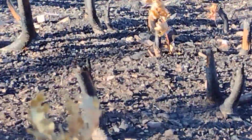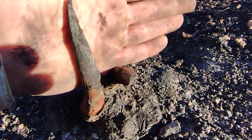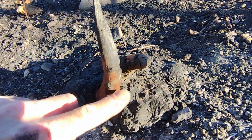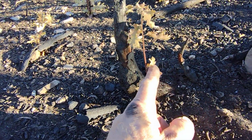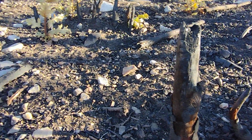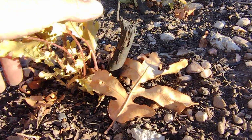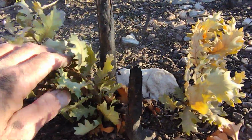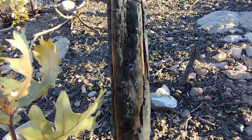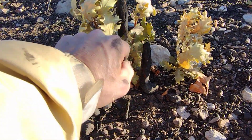They're all unburned on this side. Burned on this side. But because of the sun angle, it's a little tough for me to be able to show you the burn. You can see where this one's charcoaled. Yet unburned down here, charcoal up here. Charcoal right next to the leaves. So this was a flameless forest fire, leaving ground scorch everywhere it goes. Leaving charcoal here, unburned leaves literally right above it. Again, over here. Move the leaves, see the charcoaled wood. And the unburned leaves. That if there was any flame going on here, those leaves would have been burned.